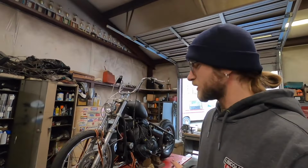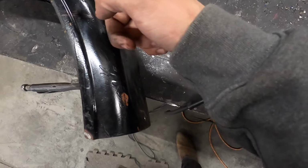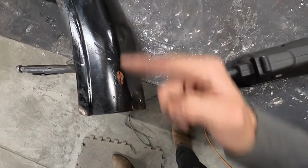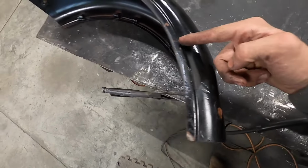Okay, got my chain mocked up, kind of mounted on there. Might do a little something different on it, but we'll get to that later. But it's on there good enough to start mounting the seat and the fender. And one thing I got to do to my fender, I know it's kind of hard to see, I got a black line here in Sharpie. I've got to cut a relief here for the chain.